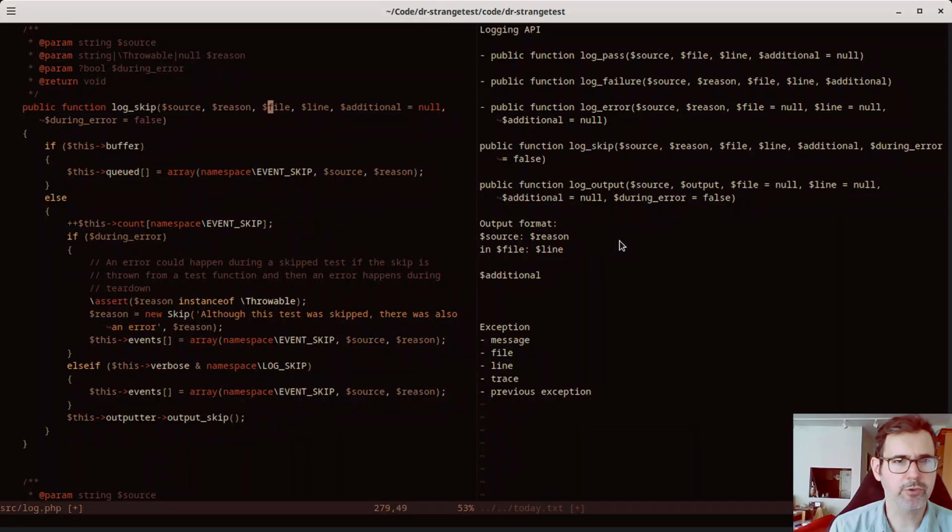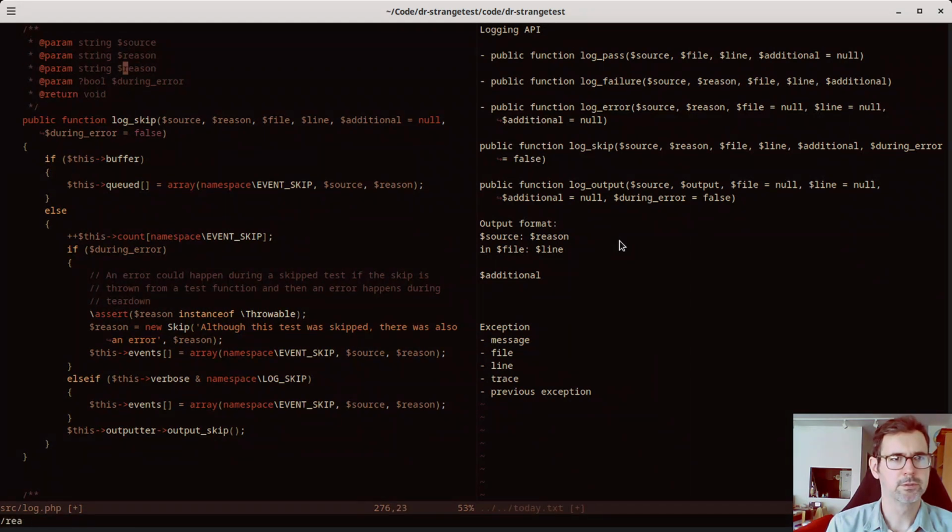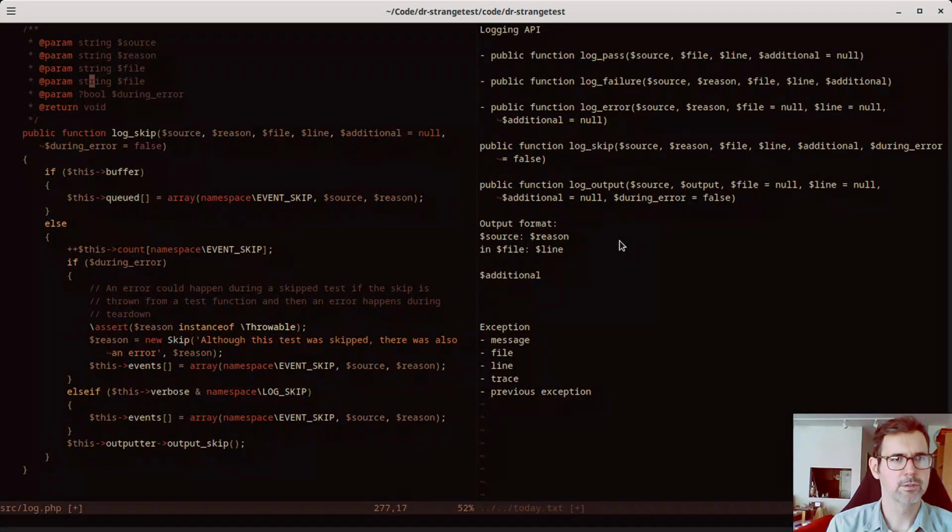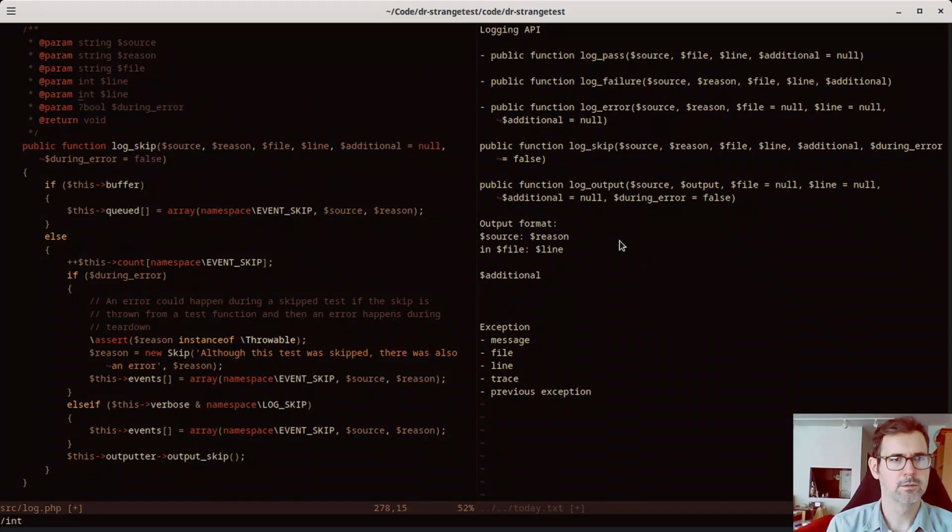Because skips are always implemented as exceptions, I think this file and line are going to be not optional. And what I'm thinking here is, so we get some skip, right? And so we're going to have skip, whatever the formatting is, skip, foo.